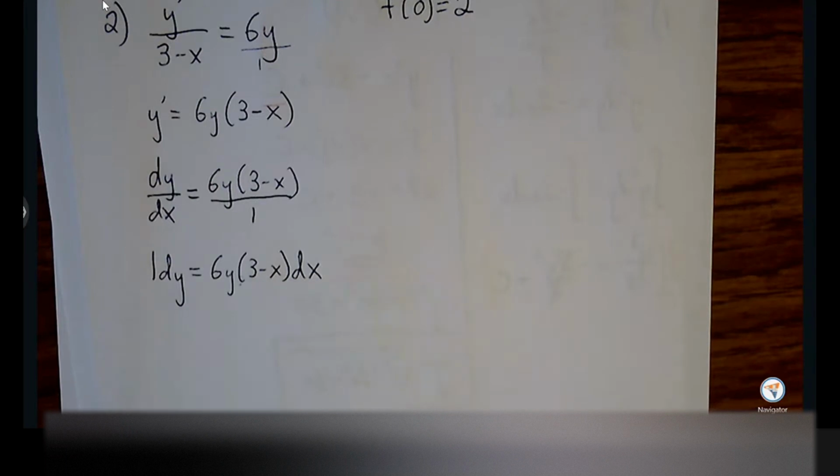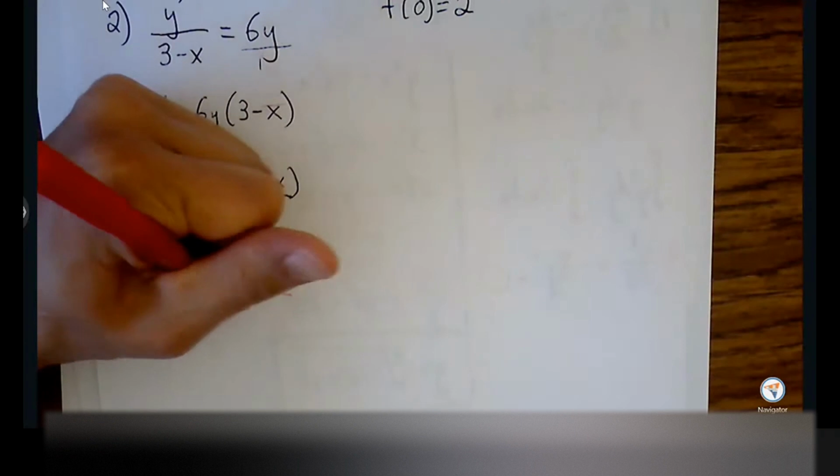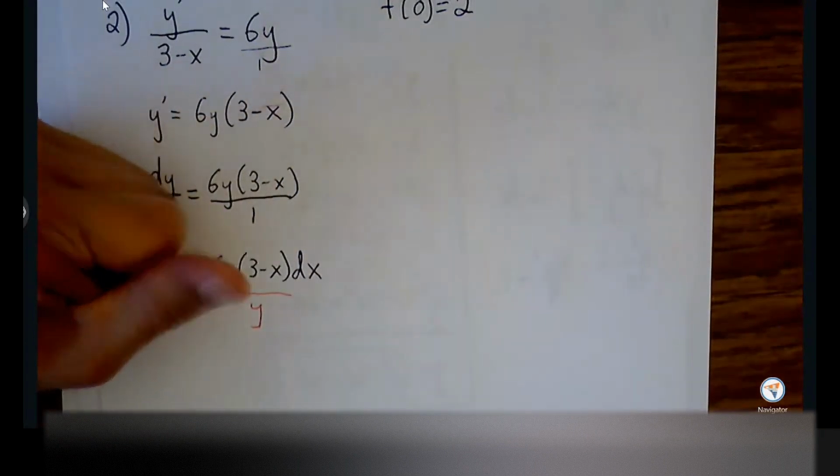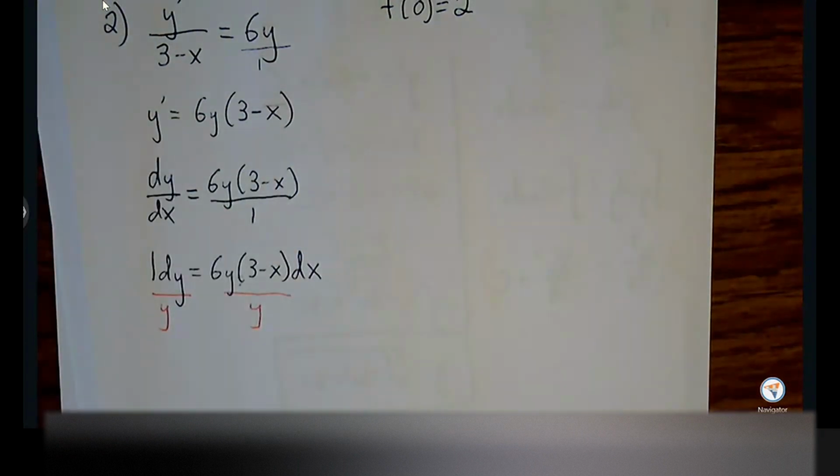Now, if you move the 6, it's not wrong. You can move the 6 over. But the problem is, if you move the 6 to the left, eventually it's going to have to come back to the right anyways. We only want to move to the left what is absolutely necessary. And also, the y is next to the 6, but it's not connected to the 6 in a way that they have to stay together. The 3 minus x has to stay together, but the y and 6 can separate. The more you do, you'll be able to see these subtle things, but I want to point them out. If you move the 6 over, it's fine. It's just that eventually it has to come back to the right anyway. So let's just go ahead and leave it on the right side.